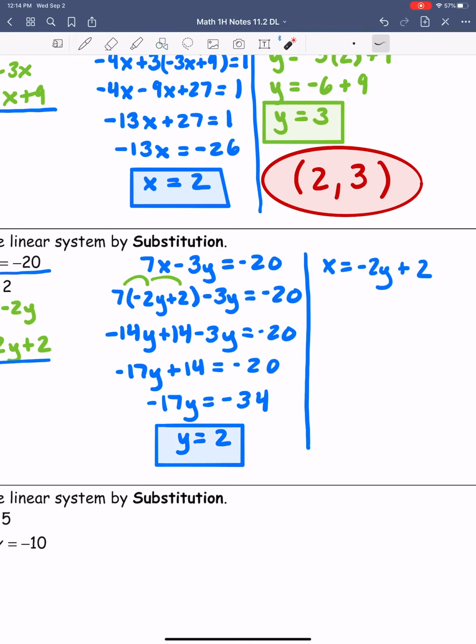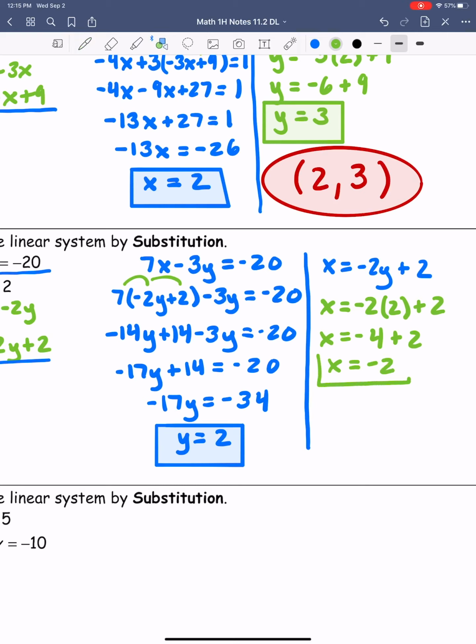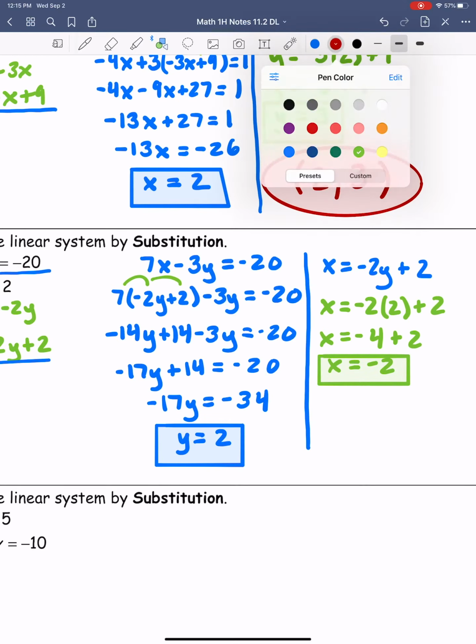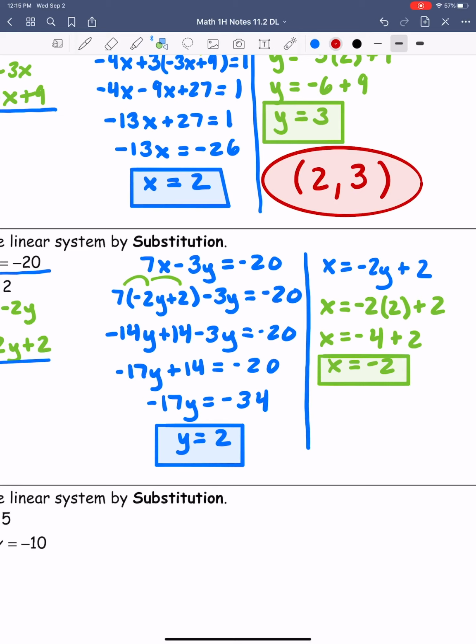I'm going to take this and plug it in for y into my other equation here and solve for x. So I get x equals negative 2, instead of y, I'm plugging in what I found, which was positive 2, and then plus 2. So I get x equals negative 4 plus 2. That means x equals negative 2, and that's the other half of my answer here. And so then my final answer I can rewrite as x comma y, which in this case is going to be negative 2 comma positive 2. Remember, always x first and then y, and that would be my one solution there.